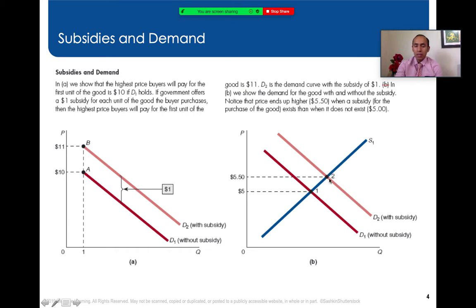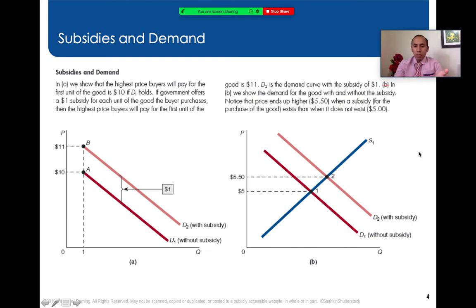With the subsidy, demand increases because consumers now have a subsidy to consume, and the equilibrium market price has increased to $5.50, and the equilibrium quantity has also changed. Now, notice how in this case the price went up from $5 to $5.50. Instead of increasing by the full dollar, it increases by 50 cents. Even though the consumers have an additional dollar to spend, the equilibrium market price has increased to $5.50. So they have the other 50 cents or something else.